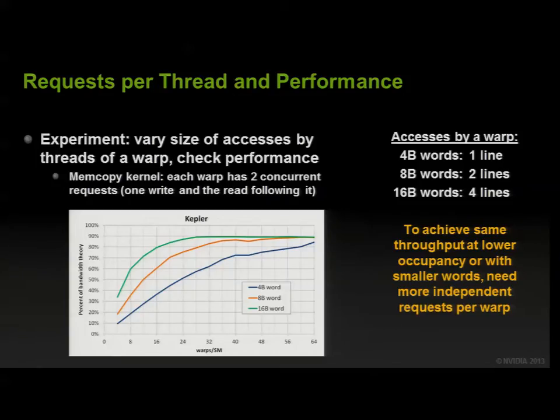So what do we learn from that? Well, for many applications, it's actually important that we get data as quickly as possible to the streaming multiprocessors. So we want to use as much of the theoretical bandwidth as possible. However, due to other constraints, it might be that we cannot have 64 warps per streaming multiprocessor. Again, remember from yesterday, we might be using too much shared memory per thread block, so we cannot dispatch all 64 warps onto this streaming multiprocessor.